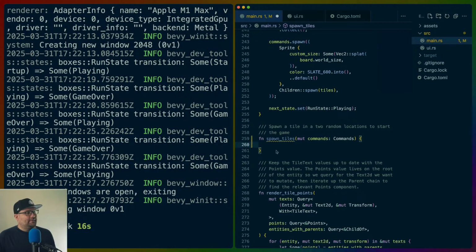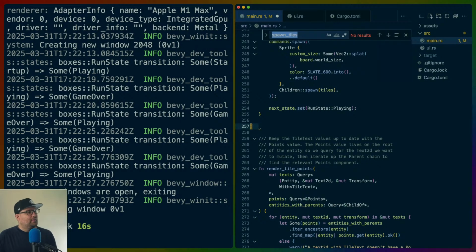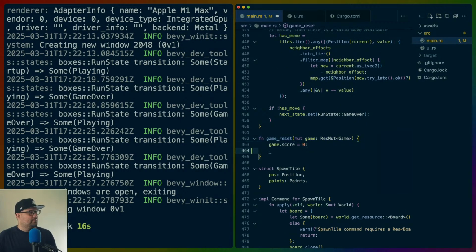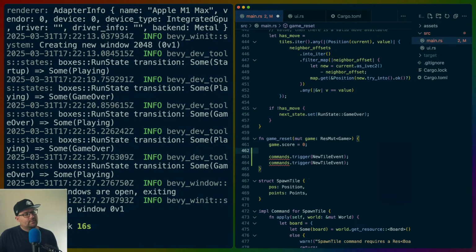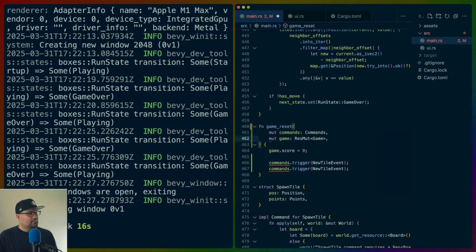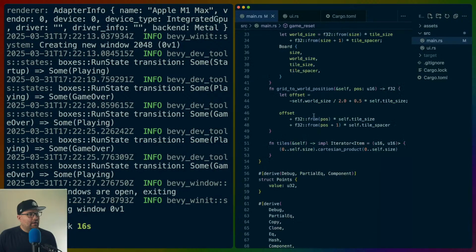Because now this is almost not worth keeping around. Right? It is kind of nice to have different systems for this. But honestly, this is just as good. I think we're going to get rid of the extra system. I don't think the ordering matters all that much either.